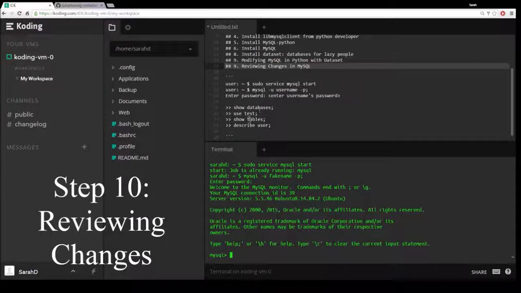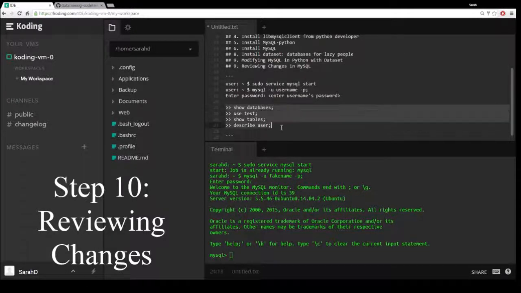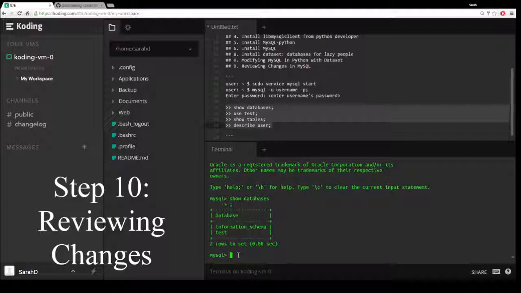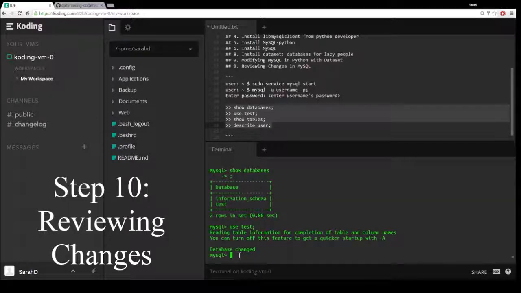Now, we're going to go through this process right here of showing our databases. Now what I'm going to do real quick is make a really common mistake where I forget to put the semicolon at the end. See an arrow, just put that semicolon and press enter. We can see here there's our test that we created, just as we would look. I'm going to use test. The database was changed, good to know.